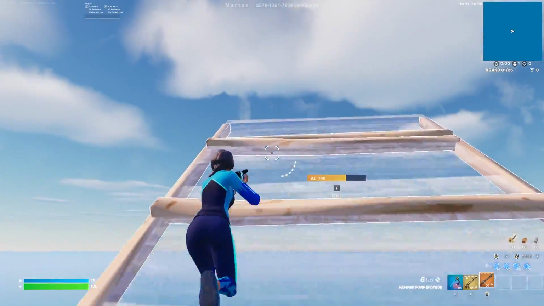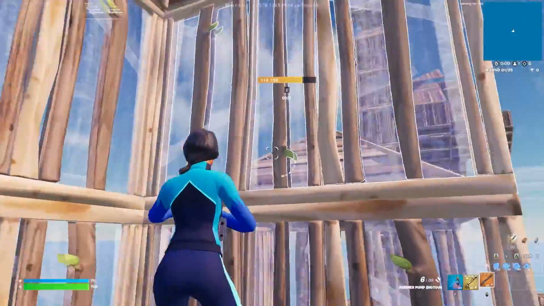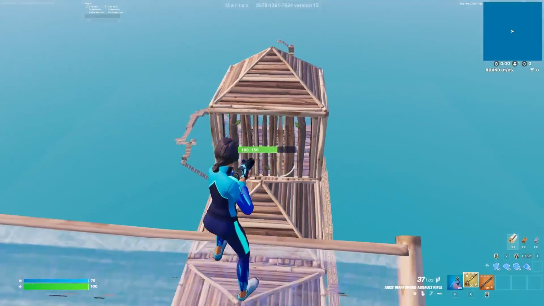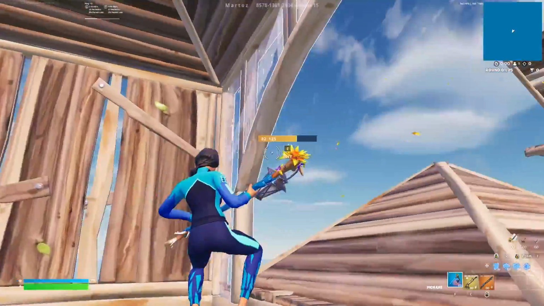Another retake you need to learn is this retake right here, and this is called the FIFO cone. This adds such a good layer of protection, because let's say somebody's up here shooting you, they can't see you, and you can just do the FIFO cone infinite times, and it doesn't use that much mats either.